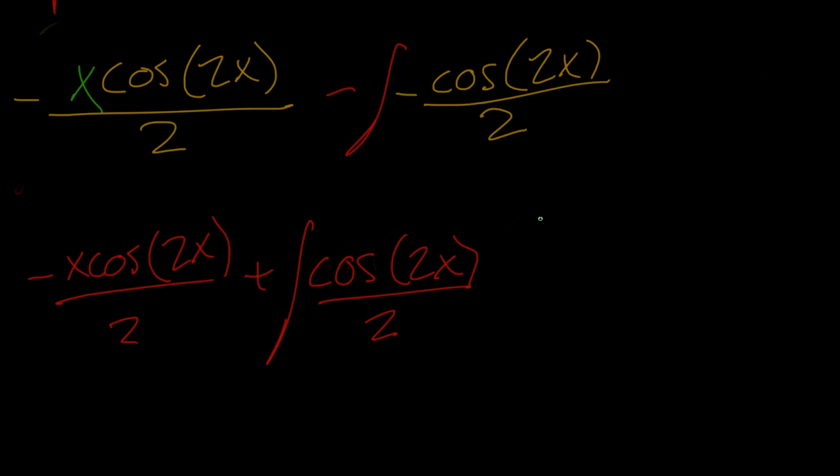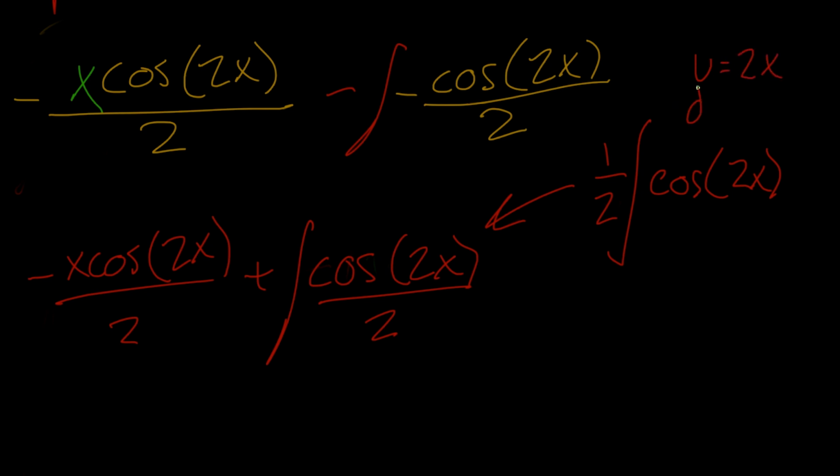Now I'm just going to solve for this integral right here. So I'm going to draw the 1/2 out. That's where that bottom 2 comes from. And I'm going to get cosine of 2x. Then use a u substitution of 2x, and then du is just going to be equal to 2 dx, because we're differentiating with respect to x here.